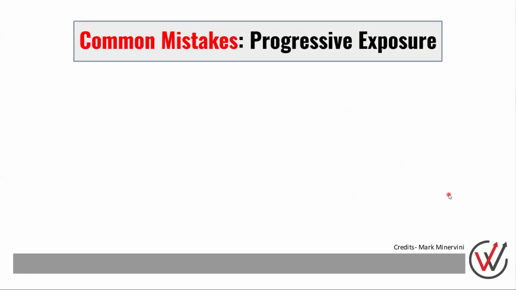Now coming to the common mistakes that traders make with progressive exposure. See, when you don't understand something, only then you badmouth it, only then you say that it does not work. But maybe the case may be that it does not work for you. But if you understand the core concept that you just have to start small, you cannot make a mistake with progressive exposure. And I'll show you how. Traders are too focused on individual trades. Like you saw in the book, you risk $250 and make $500. So he's talking about one individual stock.